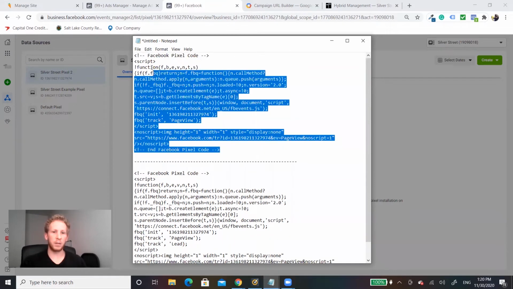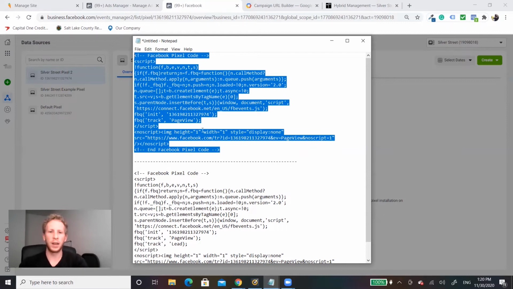This main part of the code right here, this is what's going to track anybody who visits your website. So it's important that we have this. This is just a plain and simple code that we just copied that we're going to put into the header of your website. And this is going to be for the entirety of your website. So whether you're using a Carrot website or not, you can go into your settings of your website, and this is where you're going to place this code into the header tags to go across your entire website. So this is going to track every single page. As it loads, it's going to track a page view.